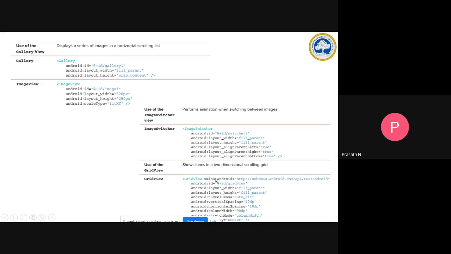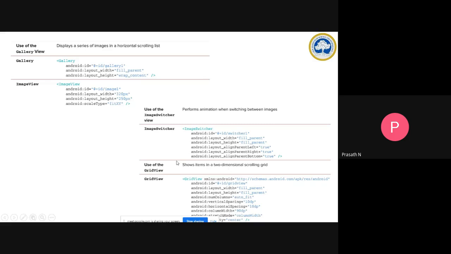If you want, you can further zoom in or zoom out. But in grid view we have some restrictions. Here you can see the vertical spacing, horizontal spacing, and column width. All these will be set, and that is how we design a grid view.